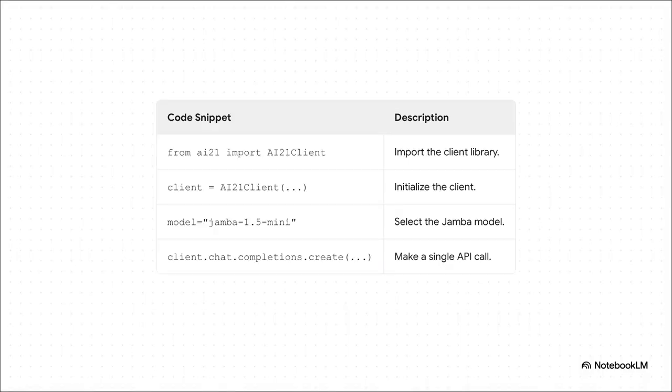Now look at this. This is the code to do the same thing with Jamba. And what's amazing is what's not here. There's no for loop for chunking, no complicated logic for merging results. You literally just import the client, point it to the Jamba model, and throw the entire 50,000 token conversation at it in one shot. All that complexity we used to have to write ourselves, it's gone. It's been pushed down into the model's architecture where it belongs. This is a huge win for developer experience.